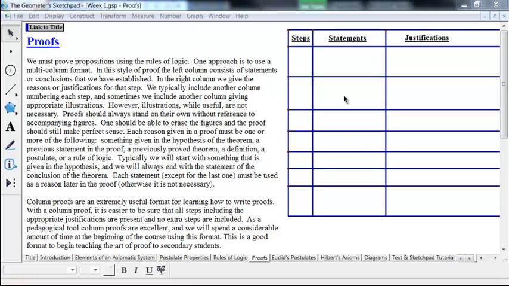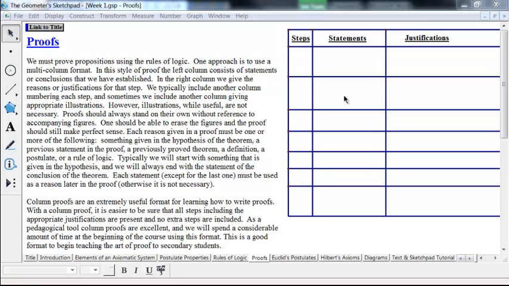If it's not used later in the proof, it's not a needed step. You could erase it. Or what's more likely, in my experience, is a student really did use it later on, but just didn't document it correctly. And so look for where you actually use that step later on. So every step should be used later on as a justification.